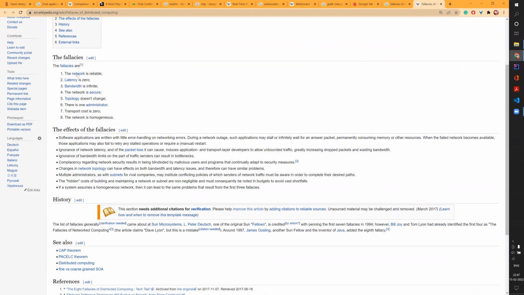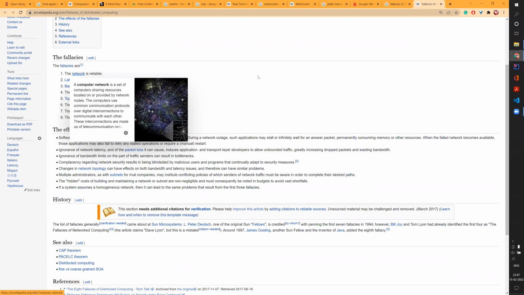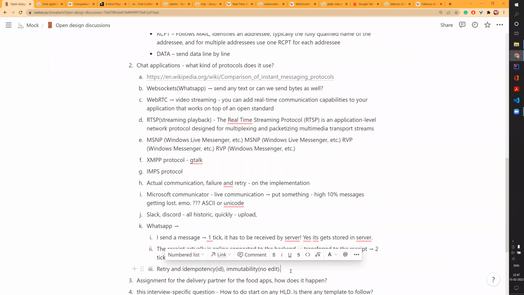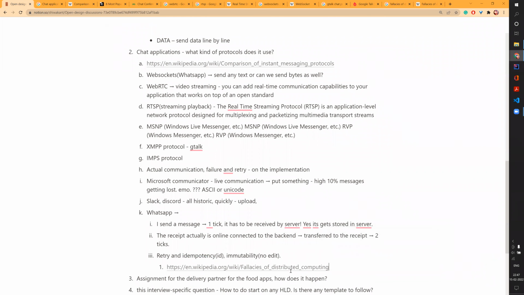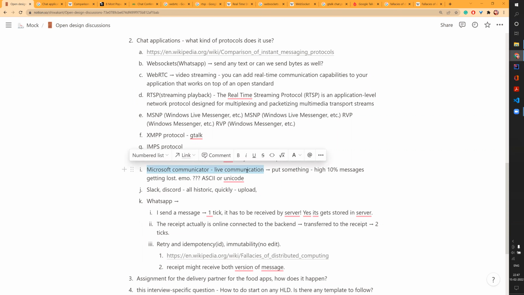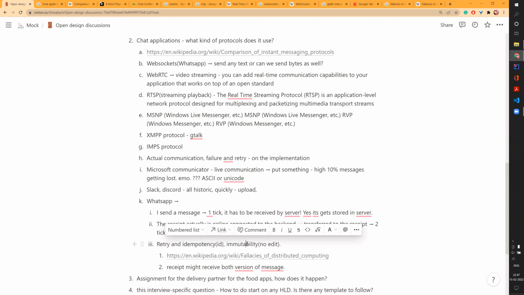So if we keep editing the message and we keep sending, and we don't have a way of recognizing whether this is the same message that we are sending, then what might happen is the recipient might receive both versions of the message, right? These kinds of things we typically never see. These days we don't see this kind of problem, because it is designed for that. WhatsApp doesn't allow edit, so it eases their developers' life.